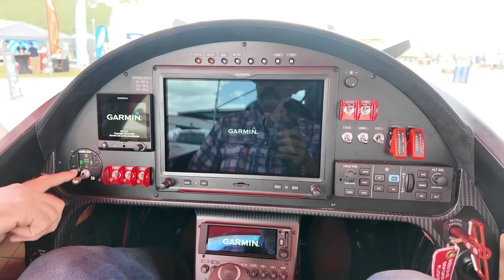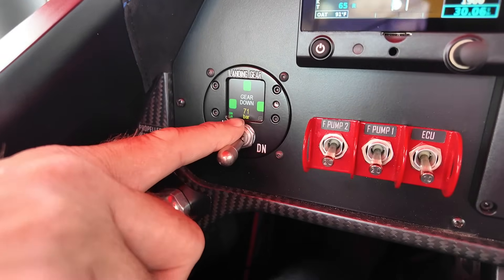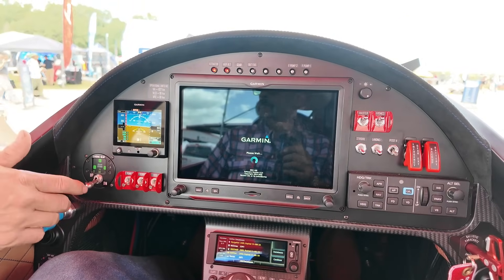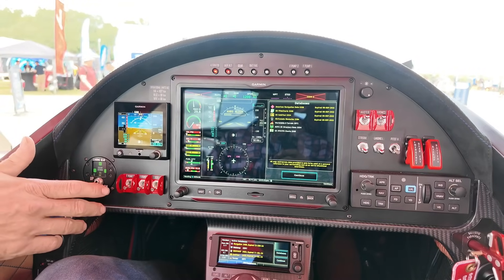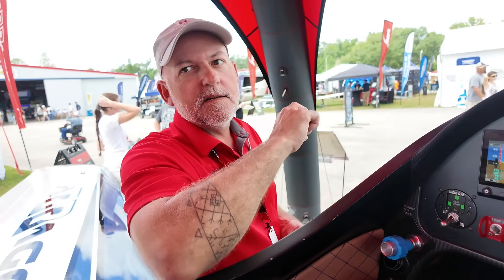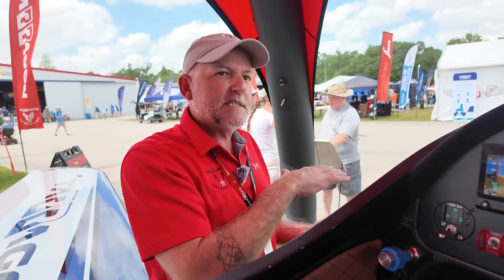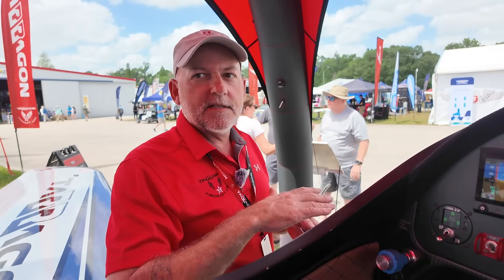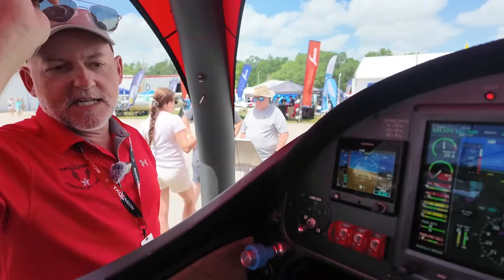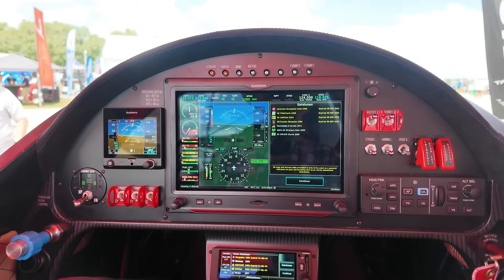We'll flip that on and let the Garmins spin up. Here's the gear switch — we make it in-house. It shows gear pressure, and then it shows you the landing gear status. Another safety feature: a lot of retractable gear airplanes have squat switches, but a squat switch can elude you on a hot day or a bumpy runway, and you can get the gear coming up unintentionally. So we went away from that and developed our own proximity sensor. You can set it to any altitude you want — for example, minimum six feet above the ground. The gear will not come up until that proximity sensor determines you're at your set altitude.